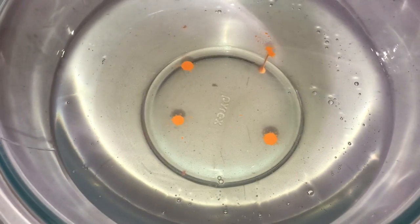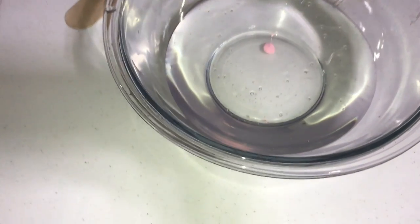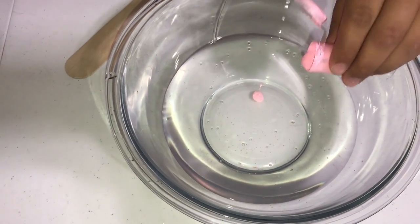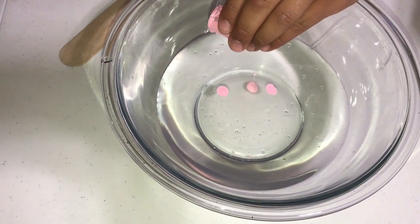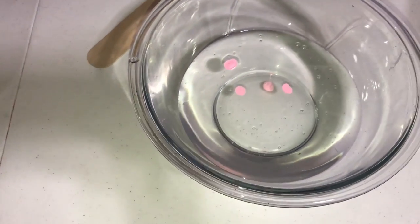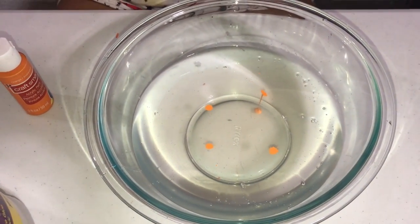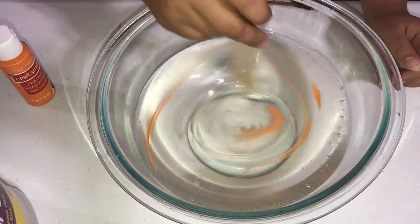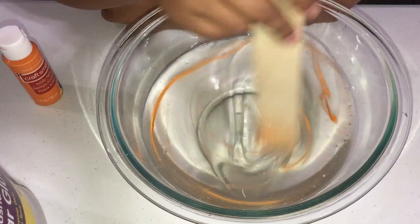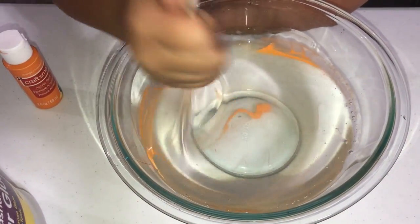Whoa, look at that. Mine is like dripping to the bottom, look. I know, it goes to the bottom. That's so cool. Okay. I've never seen paint do that before. I want mine to be translucent too. That's good. I'm going to stir mine up. Why did I say bake? These sticks actually work good for stirring this one.